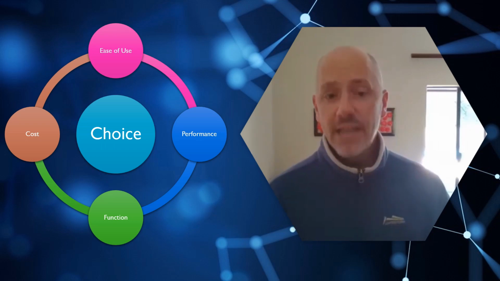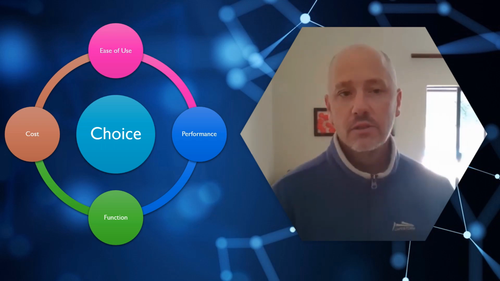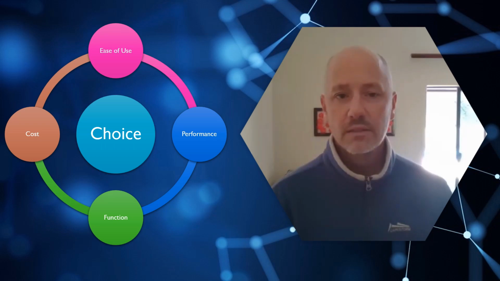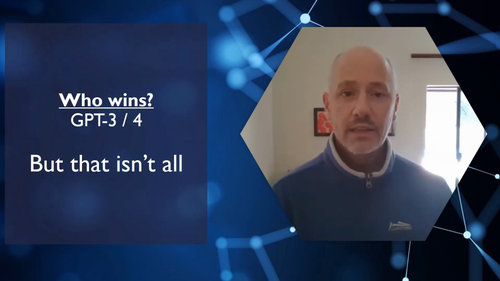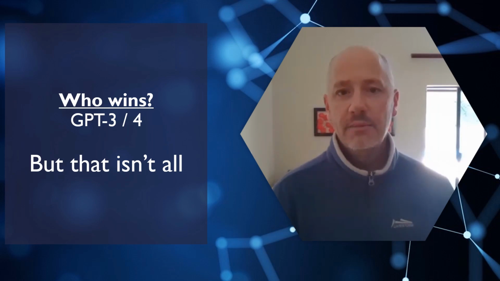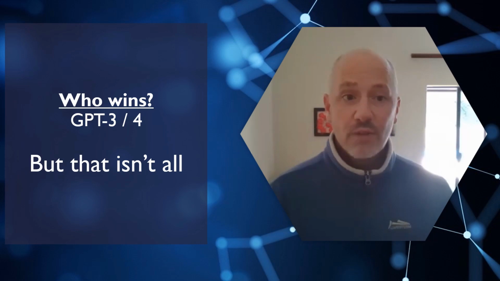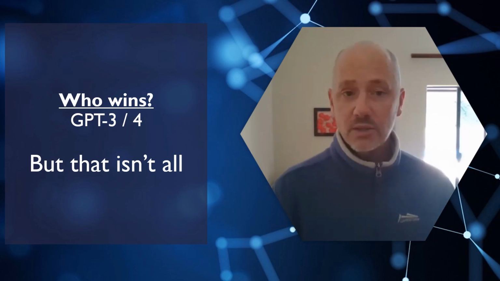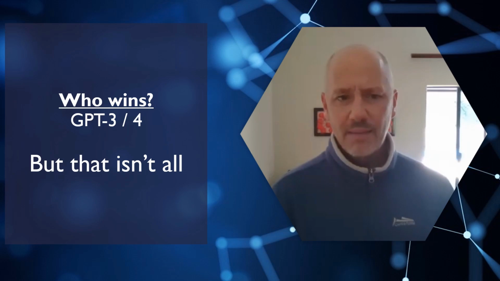Okay, so taking all of that into account, who actually wins this battle? Well, we've got to say that the clear winner right now is GPT-3 and 4. They have a full range of functionality from generative to insights. Summarization is really impressive. As you can see, you're generating code, documents, emails, and the like. And it's also openly accessible via the OpenAI site. Pretty much everything is set up for you with the APIs as well. So if you want to make the calls, all of that API is set out.